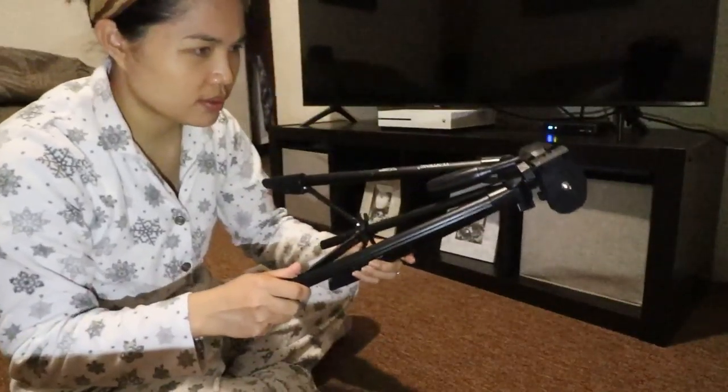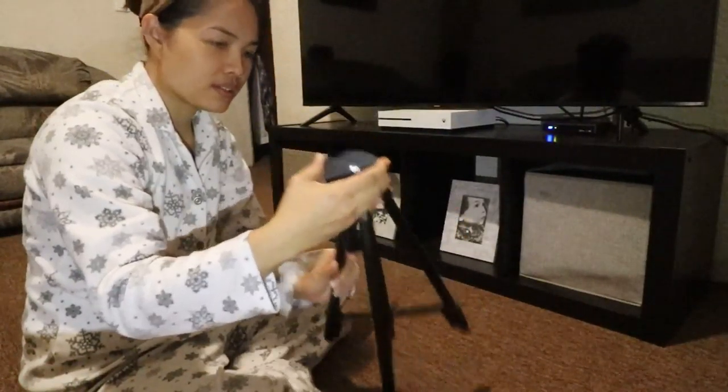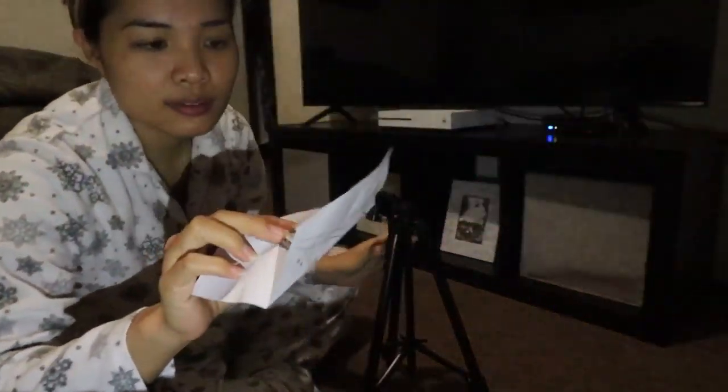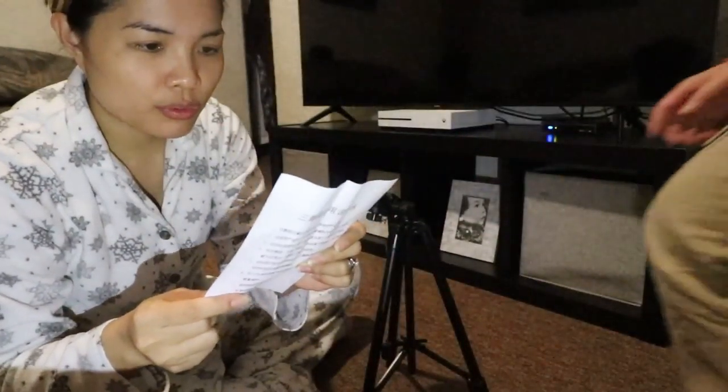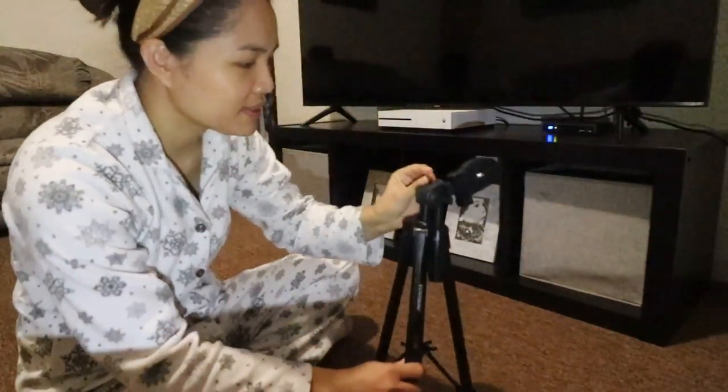Let's assemble it. Oh, it's just like this. So, I don't know how to adjust it, and I don't know how I'm going to figure it out because it's in Chinese. What is this? Well, my husband helps me. I know how to read Chinese.